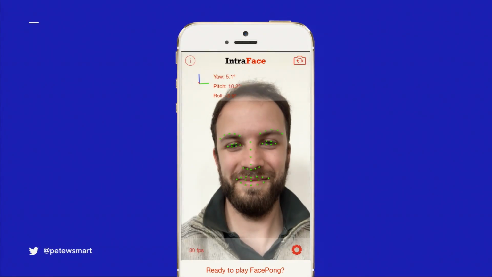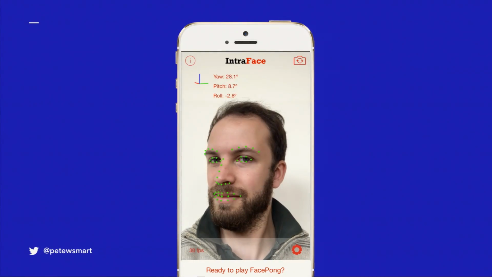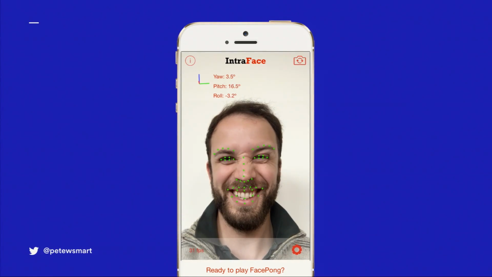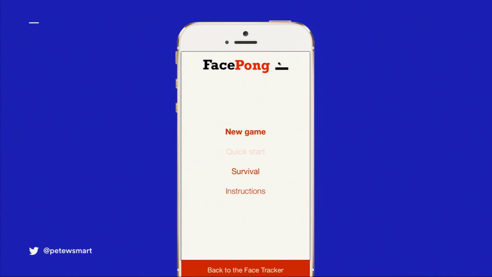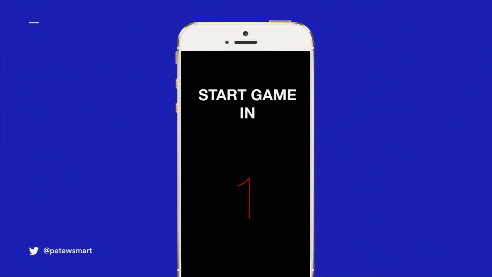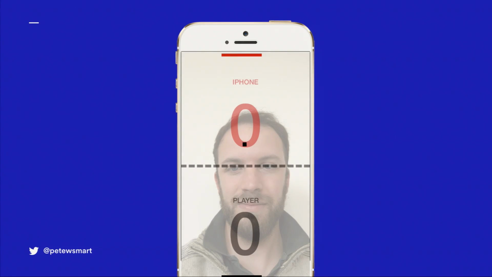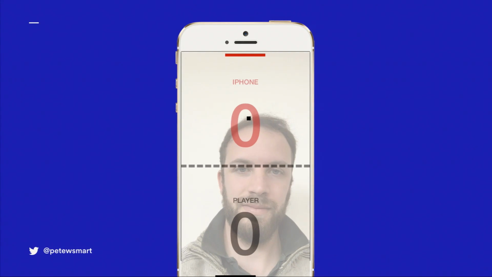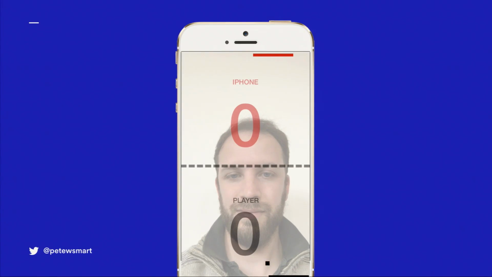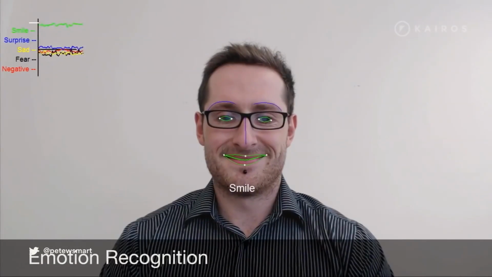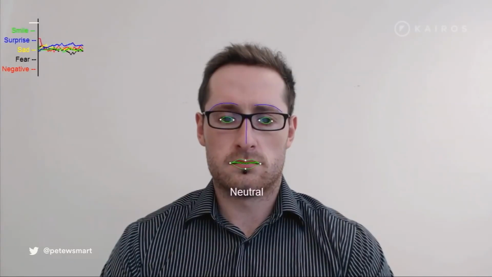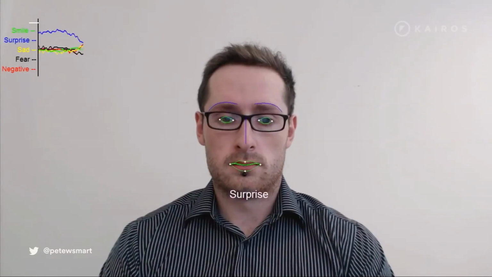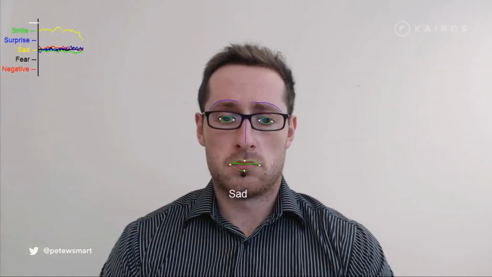And this is another tool that is running. It's called Interface. Facebook, for example, is running this all the time on your photos, by the way. But Interface is an open source technology, and what it's going to allow me to do here is play a game of face pong. It's going to read my facial expressions and allow me to move the paddle according to them. Facial recognition and facial mapping have been around for maybe a decade, maybe two decades now, but the technology has become even more sophisticated more recently.